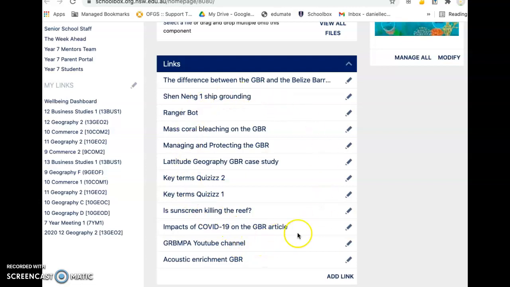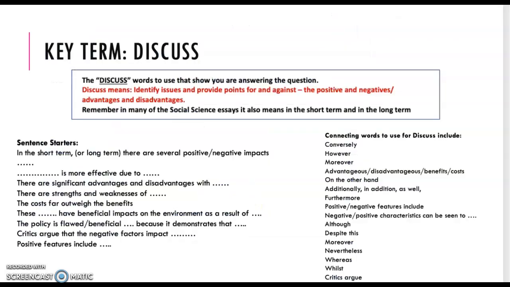And you need to do some of your own research to create enough information to answer a longer response question. In a moment, I'm going to talk you through the key term, but please make sure you do some of this research because the more research you do, the better your answer to today's question will be. Today, you're going to be asked to attempt one question on your Biomes worksheet, just one. But I want you to put some real time and consideration into the answer because it is a slightly more difficult key term than what you've done so far.